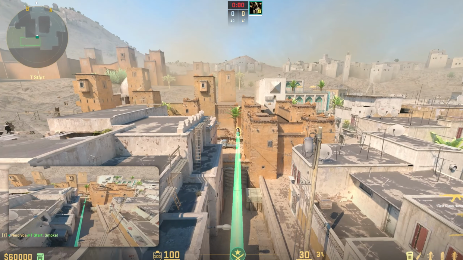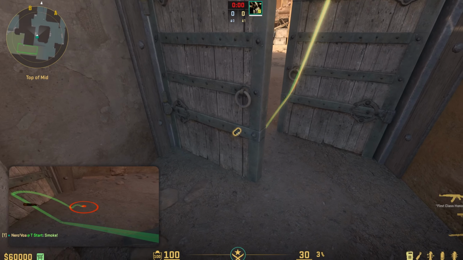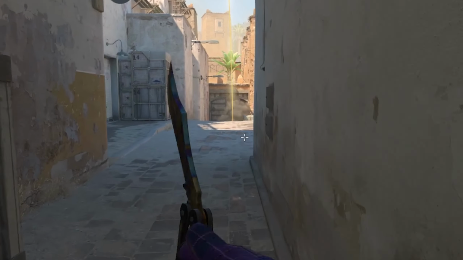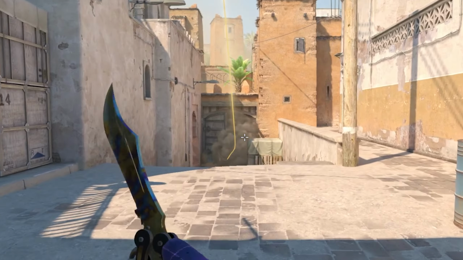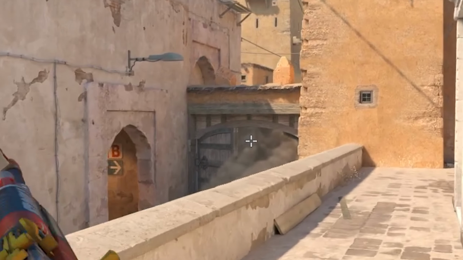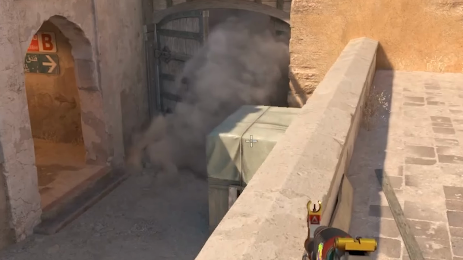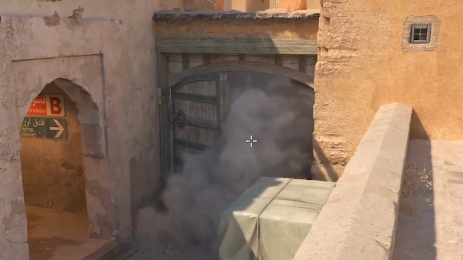And what that's going to do is it's going to go all the way around, and it's going to go through the door, and it's going to go into the gap like so. Now, why this is important, that gap over there, is that way when you cross, the whole top is covered. So they can't boost, they can't get past you. And that's how you fully smoke the entire door all the way from T-spawn.